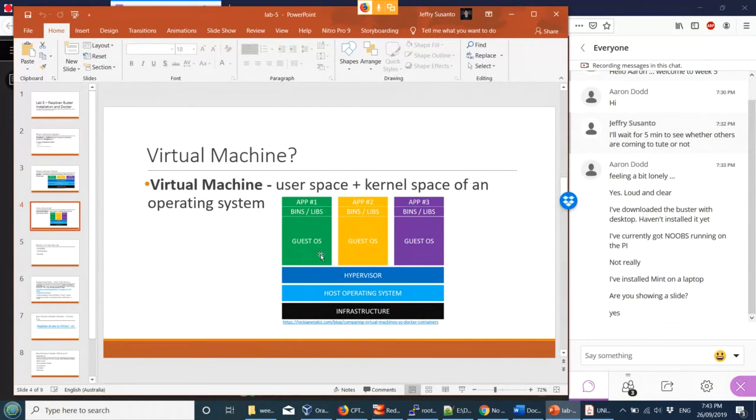If you look at the VM, it relies on the hypervisor.